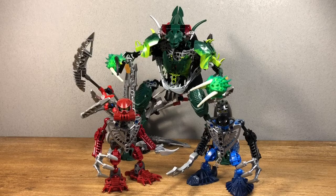Hey everyone, today I'll be doing yet another LEGO Bionicle Generation 1 set review on set number 8940, Karzani. This set was released in the summer of 2007 and comes with 373 pieces. This is the biggest Titan set and also the biggest set — excluding the system sets — of the whole entire year of 2007. To my knowledge, if I'm incorrect, let me know in the comments down below.